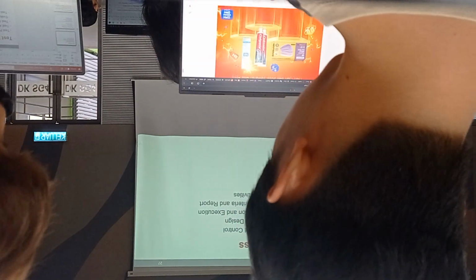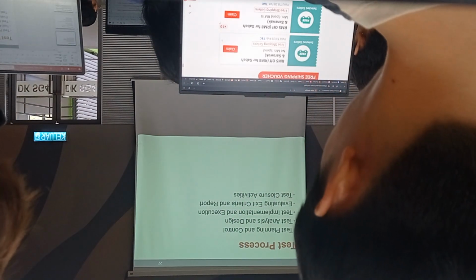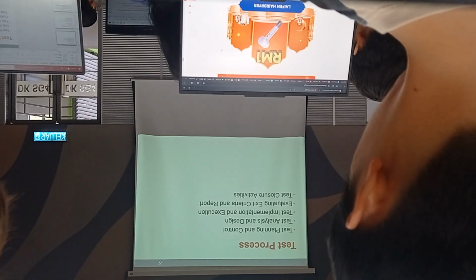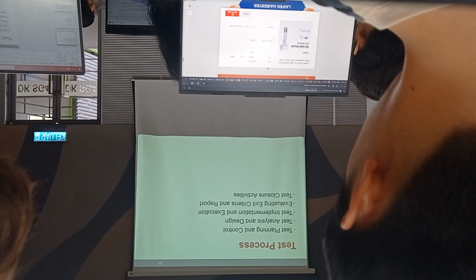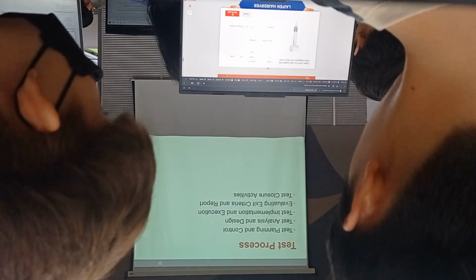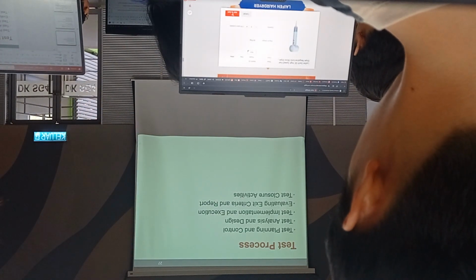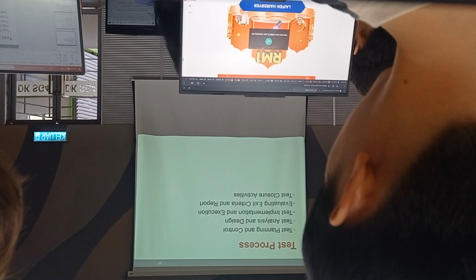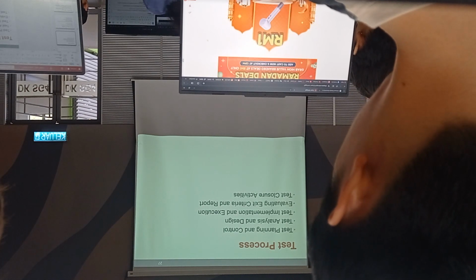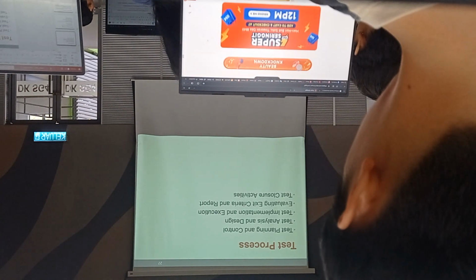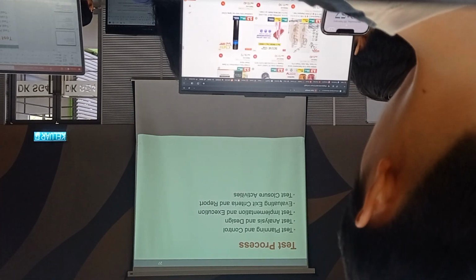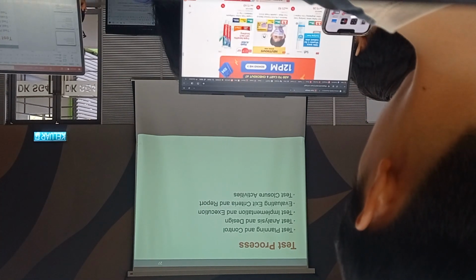The same thing goes for the Grab application. When you give a long distance location, it will still try to calculate for you. We have done that before. So this is actually not a defect. That is their requirement, because they don't want to give you an empty result. They don't want to say that no result is found, because it gives a negative view.